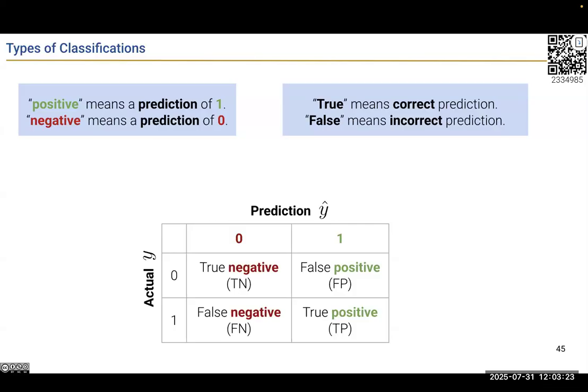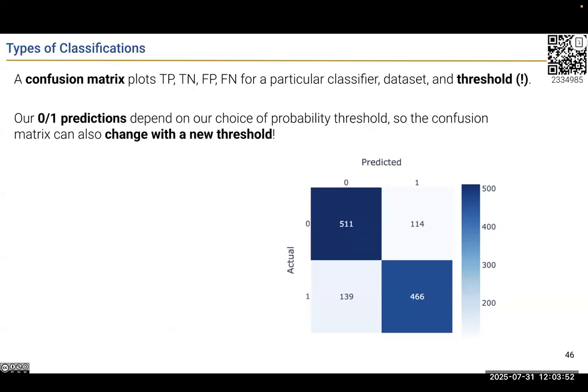Let's do another one, false positive. Positive means that you're predicting a 1. A false positive means that your prediction is incorrect. So a false positive means you're predicting a 1, but the true class is 0. So you always start with the positive and the negative, and then you go backwards. Now we can divide our classifications into these 4 types, and often in practice we will put the counts of these 4 types into a table or a matrix. This is called a confusion matrix.